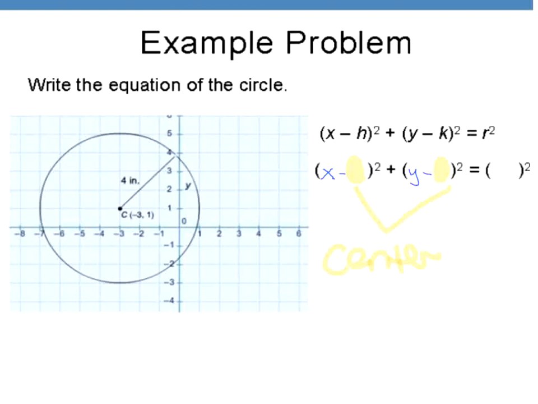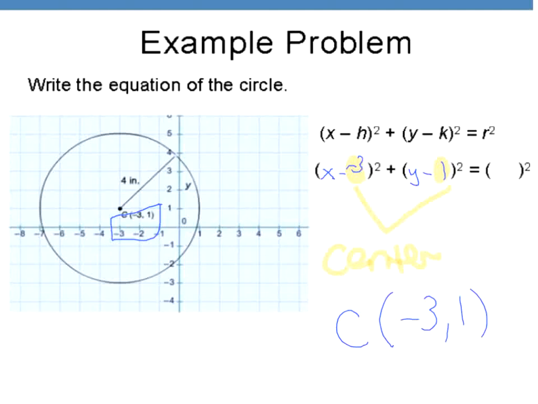So in place of my first highlighted spot, which number am I going to plug in out of my center? I'm going to rewrite it so that it's nice and big over here. My first highlighted spot, which one do you think goes there? The -3. Think about it. This is x. You put your x in there. Here's your y. You put your y in there, right? When we have a center and we have an x and a y, that's where they go. So I'm going to put in my -3 in here, and I'm going to put my 1 in there. So let's all do that.